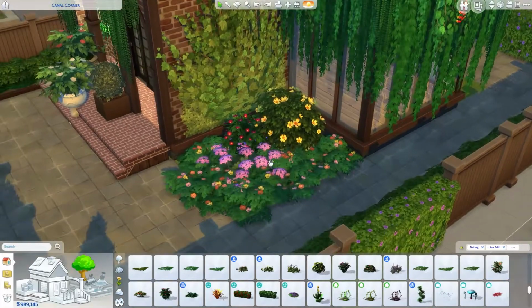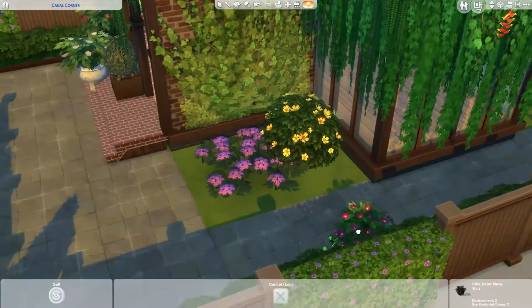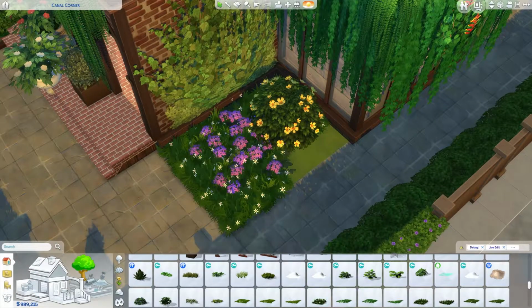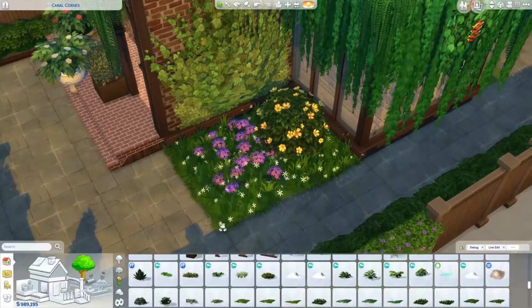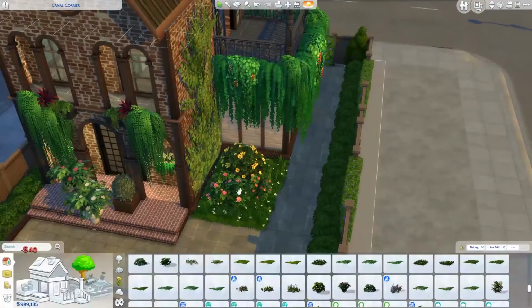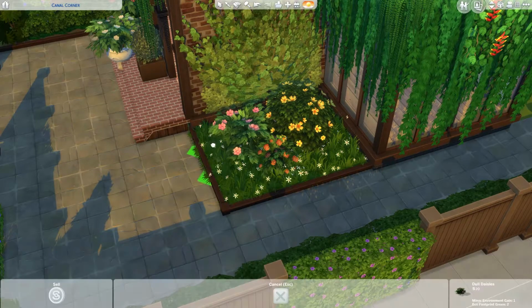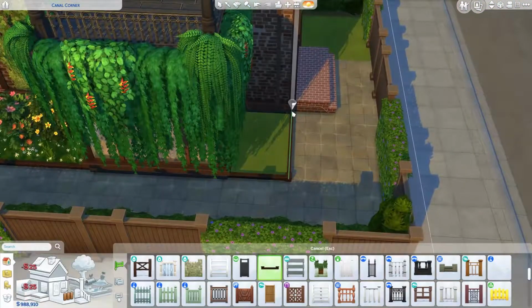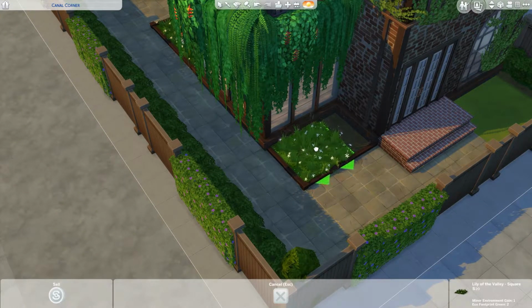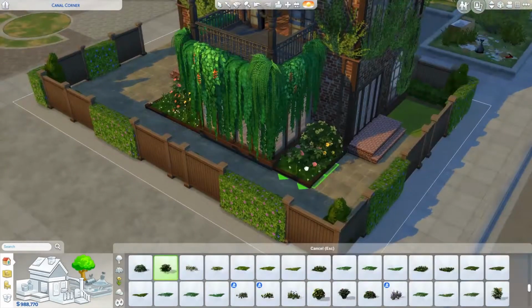But I worked really hard trying to figure out what to do with this landscaping space. We don't really have a lot of space for landscaping. Hedges on the sides of the fence is quite straightforward, but I wanted a nice flower bed, and I'm bad with flower beds. It takes me so long just to decide on a flower bed, but I ultimately decided on this, and went with some of the carpet grass. I boxed it in with the tiny little fences that we got, so it has its own moment, and it looks neater when you do it like that. So that's what I did. It took me way longer than what you see here on the video to figure this out.